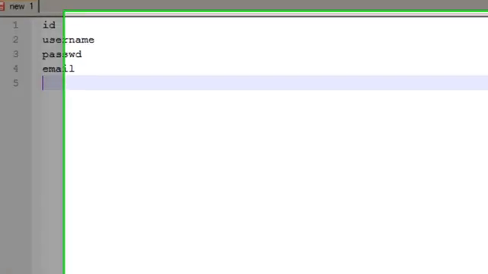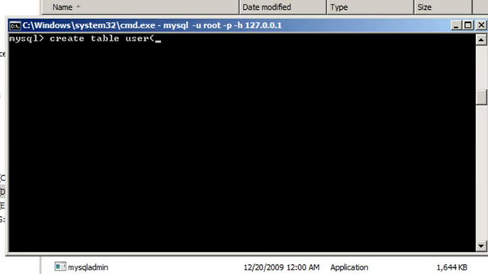I'll now close it, and we'll start by putting in the first parameter, which will be ID, and it will be an integer having 11 digits. It will go close to 10 billion, so it will be enough. It will be unsigned. It will be auto increment, meaning it will automatically increase. And it will be our primary key, and it will not be null.